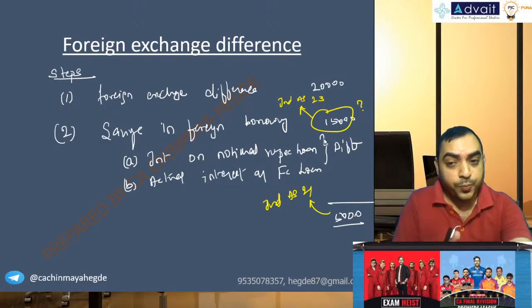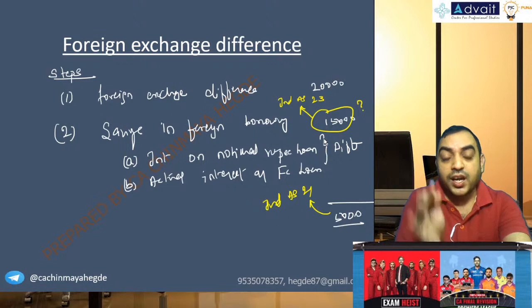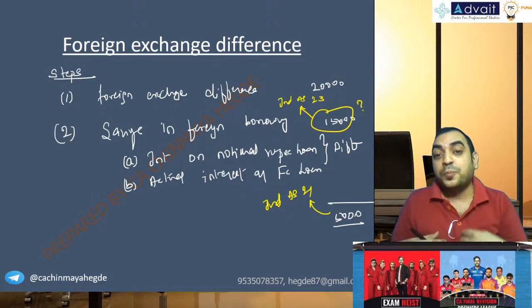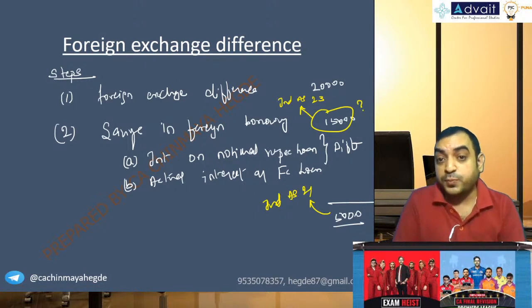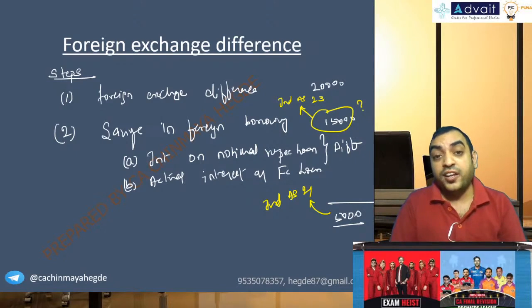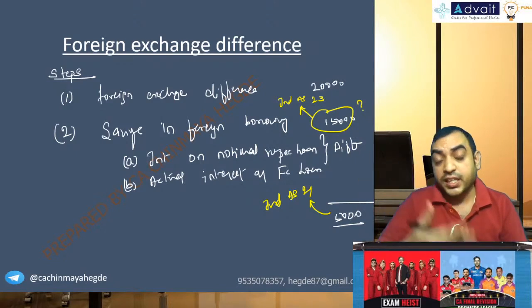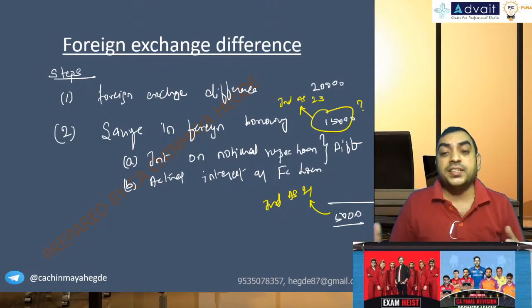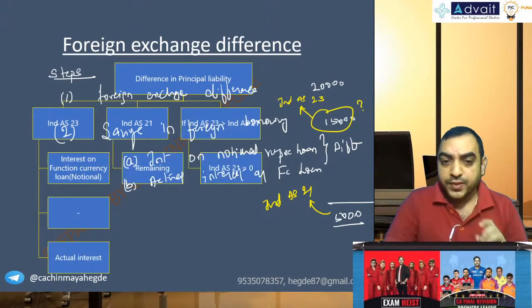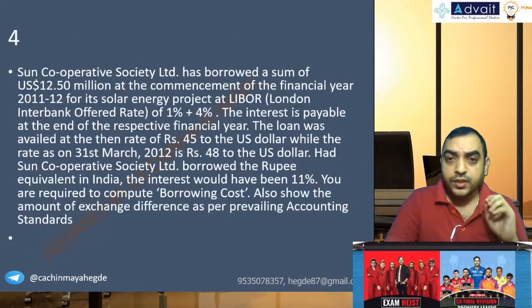So whether you apply this portion or you don't apply this portion, ultimately this will go to the P&L account as an expense. But the reporting matters, my dear friend. Whether you report as a foreign exchange loss or you report as an interest cost, cash flow activities might have an impact. Your EBIT will have an impact on valuations of companies in SFM, mergers, investor share prices. So many places are having an impact. So from the reporting point of view, this is relevant. Let us do a problem in this case and then we'll go for the next point.